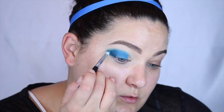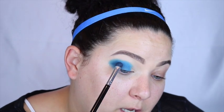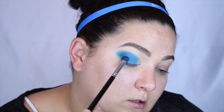And see how that just lightly blends out without having to shuffle it all around. So I'm gonna go dig back into C2, which was the first color that we used, and help blend this out. That way it just all melts together. We have that all blended out.